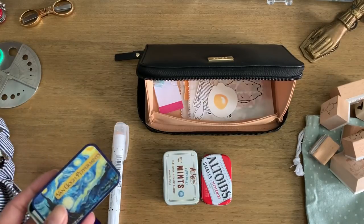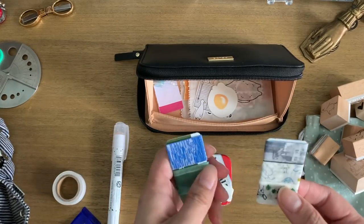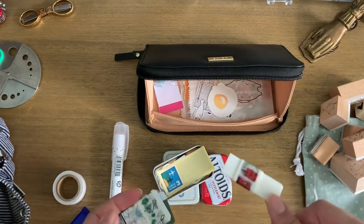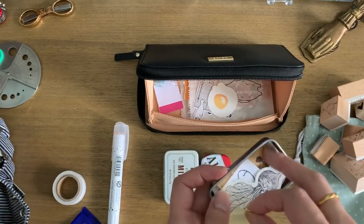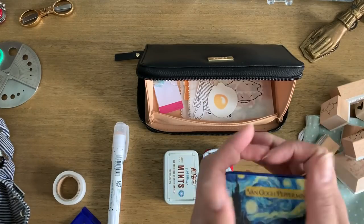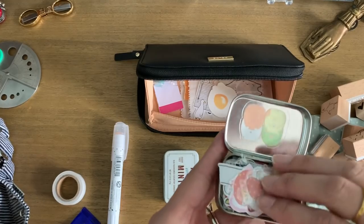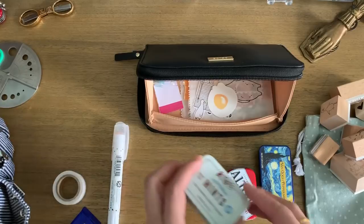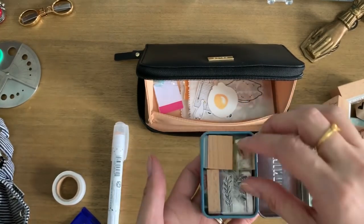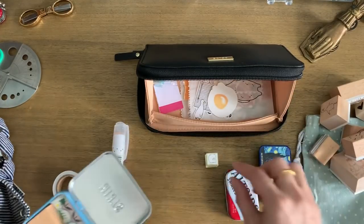If it functions for you, why not? In one tin I've got little Starbucks gift cards and keychain loyalty cards from stores and restaurants, and I've rolled some washi I like to use often on there. Also various stickers, printables, and things like that — all fits perfectly. I got this one because it was Van Gogh-themed. In the Altoids tin I've got all my little tiny sticker flakes and little things — that's a fun one to go through. The Cracker Barrel one is a little wider and boxier, and in that one I actually fit stamps — I have mini stamps in there, including a little Sumiko Gurashi set and a polar bear which is my favorite.